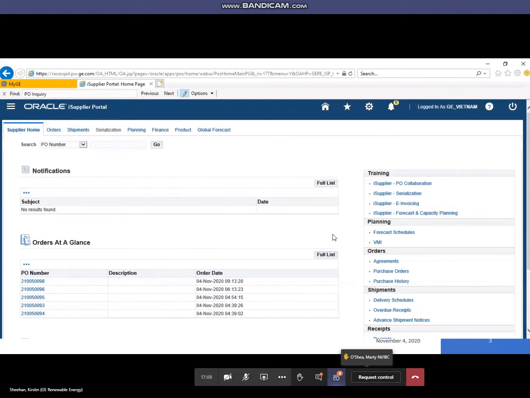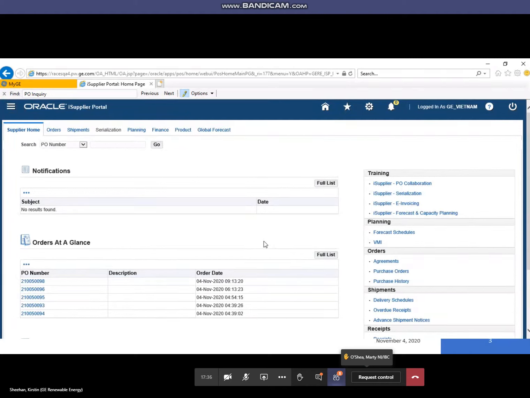Okay, so again, we are logged into our homepage. We're only getting half of what you're saying. I'm sorry? Was there a question? No? Okay. Keep in mind that this is all just test data. So what you see in here is not reflecting any kind of agreements with a supplier. We have just a lot of test POs in this instance.